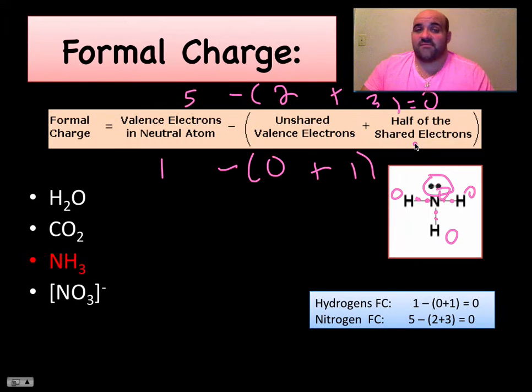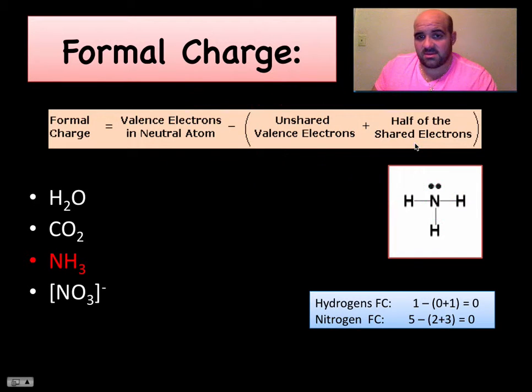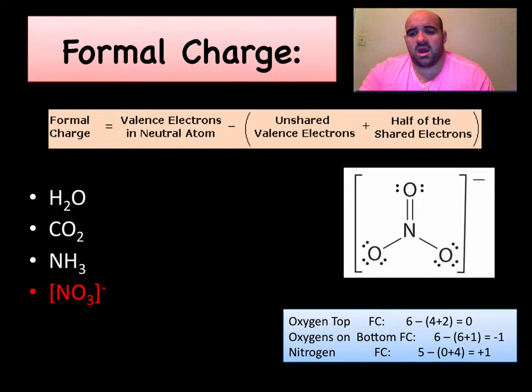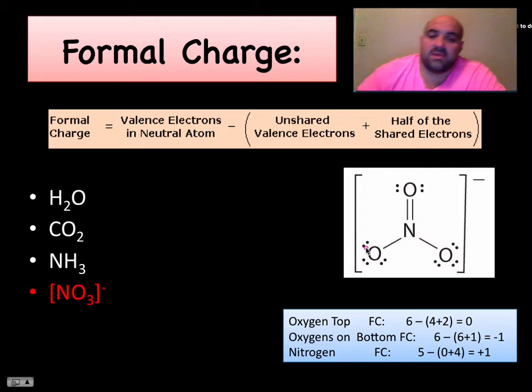And it's not always going to be 0 for everything, so don't think that it is. We're going to see some cases where it's not, and where it's going to be very useful to look at the formal charge, especially for something like, say, sulfuric acid. Notice here we have some formal charges that are not 0. So let's do this one out. And again, notice that we have a single bond here, a single bond here. So the formal charge on both of these oxygens will be the same, but this oxygen has a double bond. So we can't assume it's going to be the same as these. We're actually going to have to do it out.